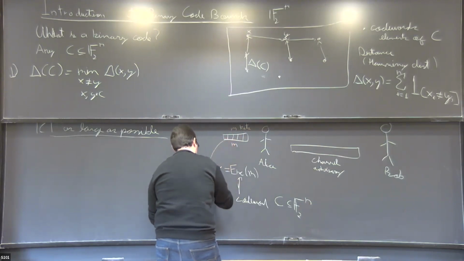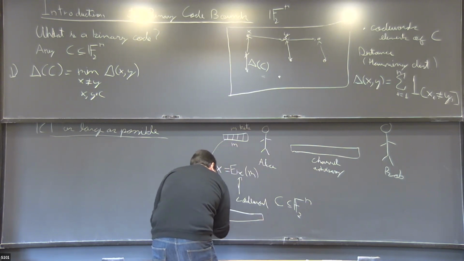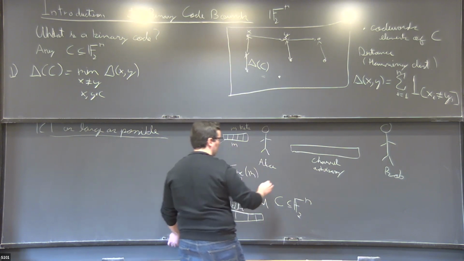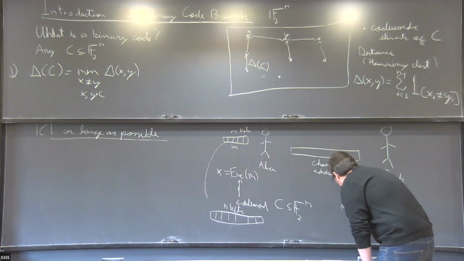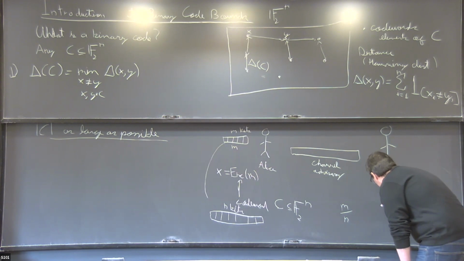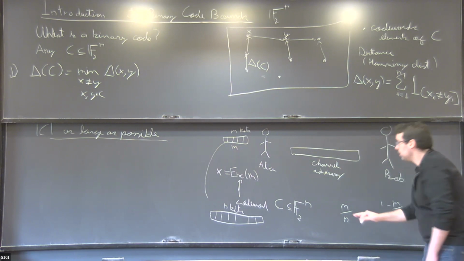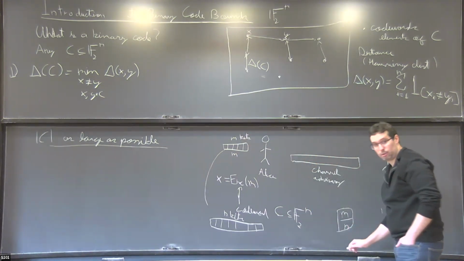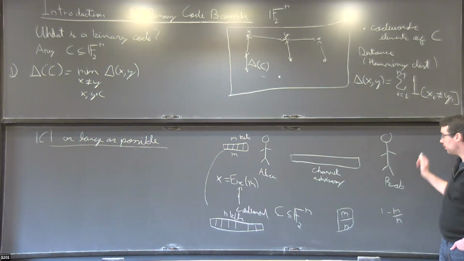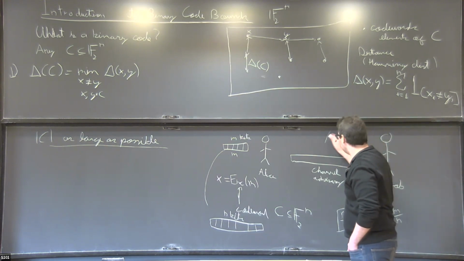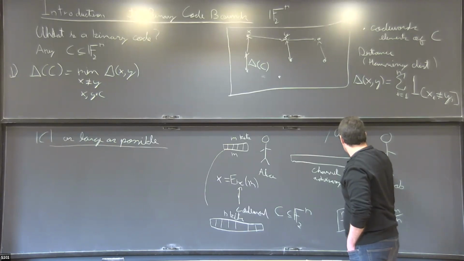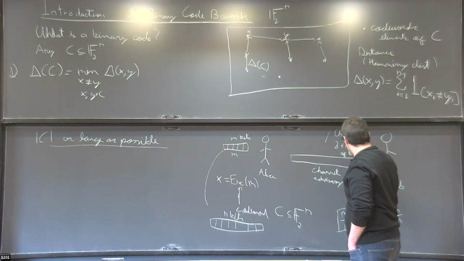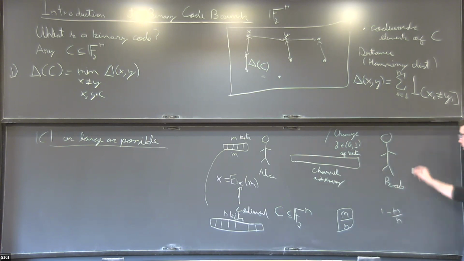So it's as if this message is going to be transformed into this x, and there's going to be a blow up in the number of bits that we use to represent it. We have n bits here. So the true number of information symbols is about m divided by n, the rate. The remaining bits, 1 minus m divided by n, are just redundancy to try to make this communication robust. And you'd like this ratio to be as close to 1 as possible. You want to introduce as little redundancy as possible to achieve a given distance. So that's the communication setting. And this channel is allowed to adversarially flip, change a delta fraction of symbols. That's the power of the channel here. This is the adversarial model of Hamming, called the Hamming model.